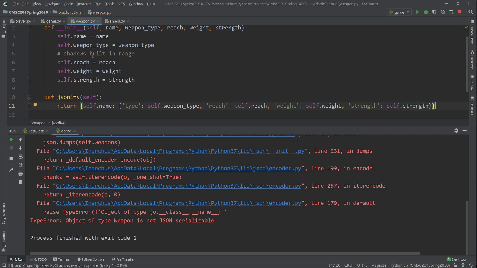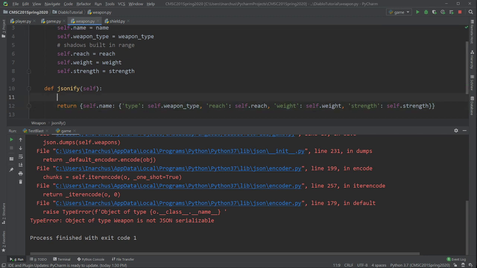So this is not a JSON itself, but what we've done here is we've converted the member variables inside of the class into a dictionary.